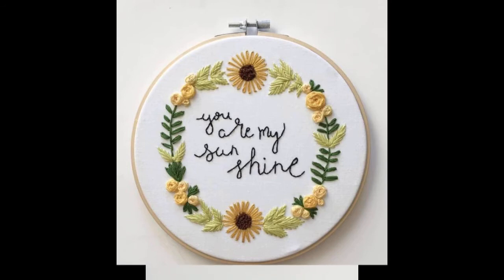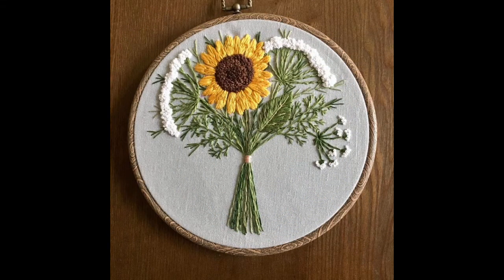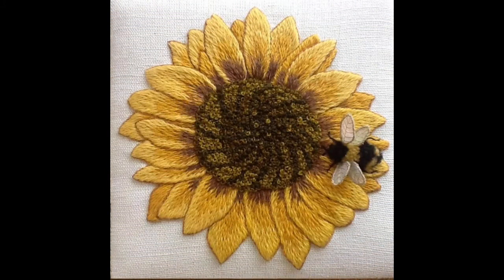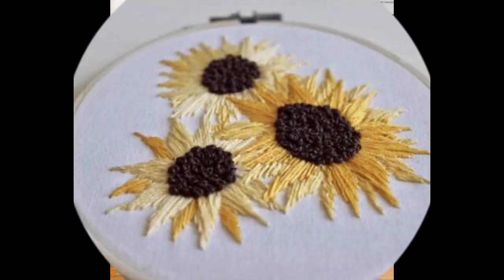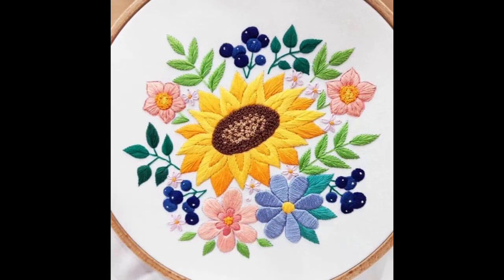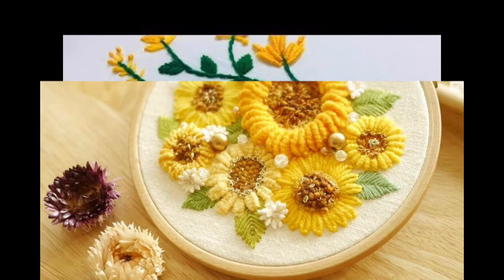Yes friends, you can use these very beautiful sunflower embroidery patterns to make hoop art and embroidery kits, to give to your loved ones as an anniversary gift, friendship gift, and much more. And even to enhance the beauty, you can make bees on the sunflowers to make them look more creative. You can use them as floral bouquets to decorate your rooms, to enhance the beauty of your living room and drawing room. And you can even make these sunflower embroidery patterns on your table covers, dining table covers, coffee table covers, and kitchen accessories like pot covers and kettle covers.